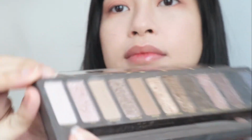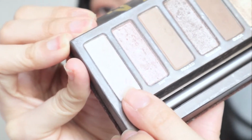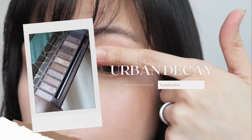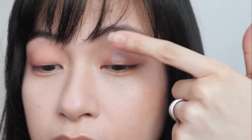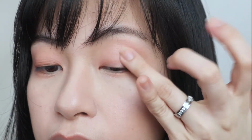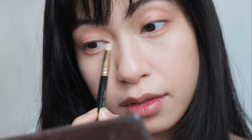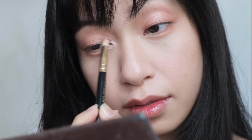Now taking a white pearly shadow and my fingers, patting it on my lids on the middle part. Very, very lightly, make sure it's blended out. As you could see, it's very, very light and natural. Taking a bullet brush, same shade, applying it on my inner corners to brighten up the eyes.